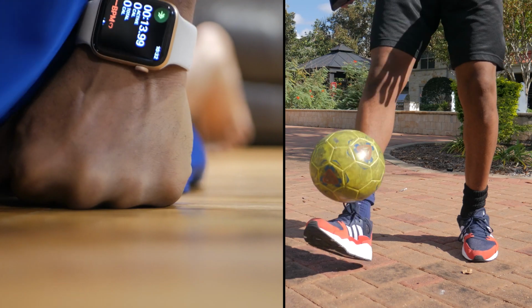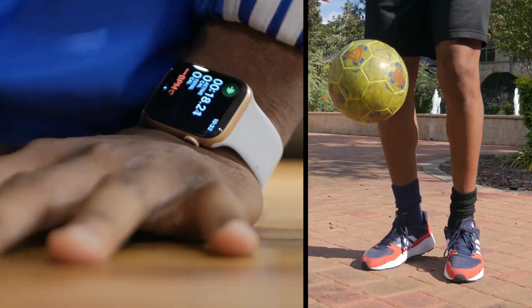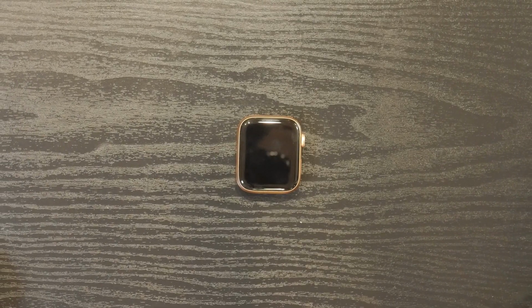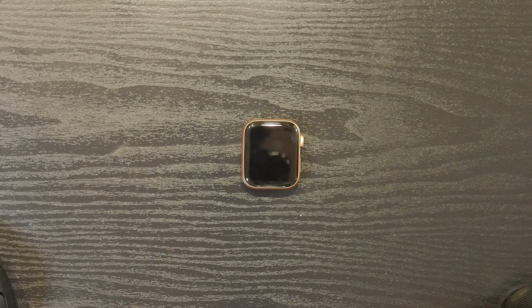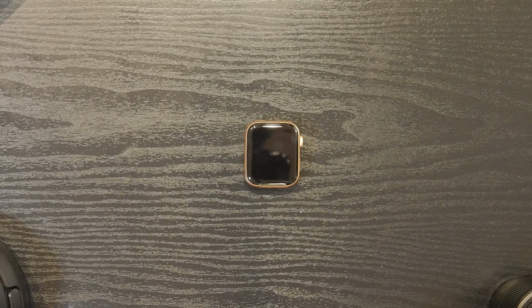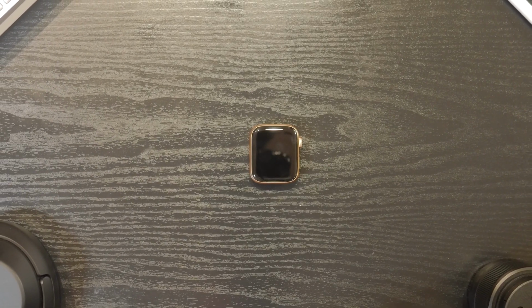If I had to say one thing I do care about though, and I actually don't like about the Series 6, then I'll have to go with the battery life. The battery life is, well, what you'd expect from a modern Apple Watch by now. Like, it's not crazy bad or anything, don't get me wrong. It's not like a major downgrade from the Series 5 or anything. It's basically just about the same.